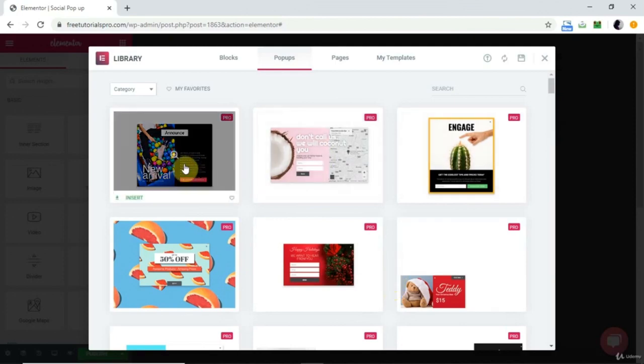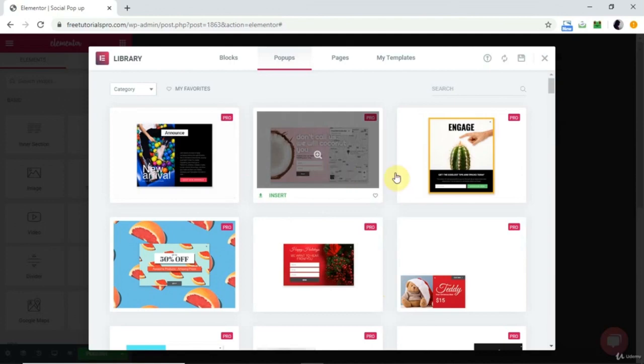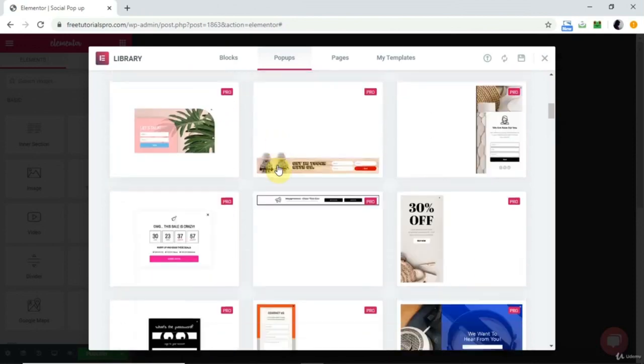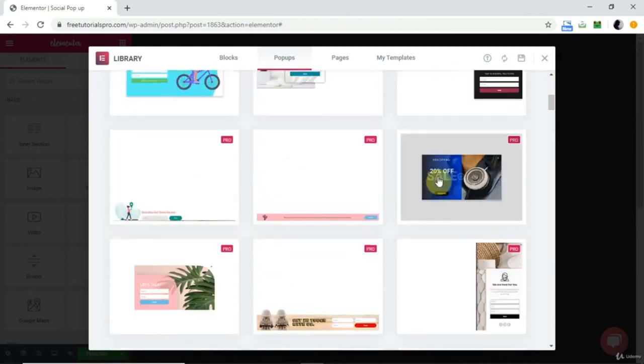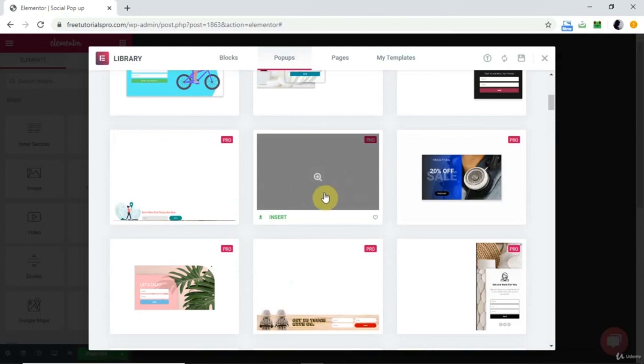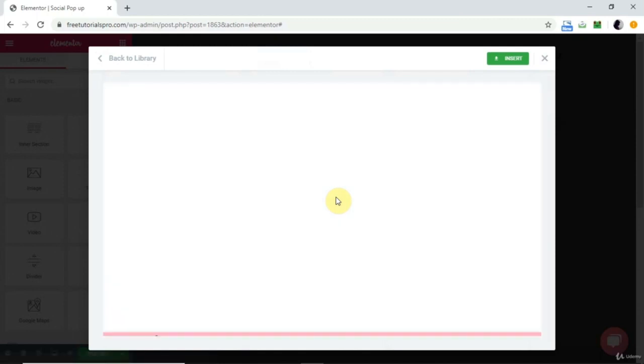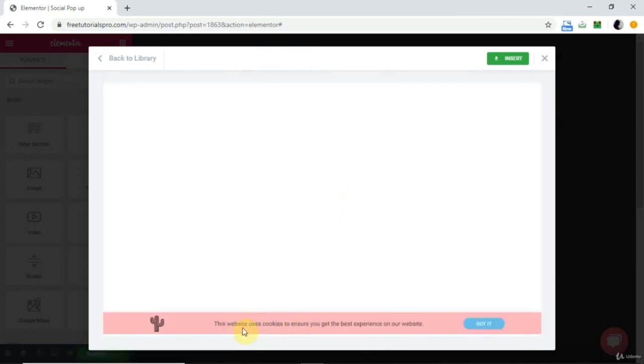We can have an announcement pop-up. We can have a lead generation pop-up where you invite your users to enter their name and email and submit it. Then you have an offer pop-up. If you see, the Elementor Pro team spends a lot of time here in creating some very good pop-up templates. This is a cookie pop-up. Let's just click here because we were not able to see it properly. So if you see, this is a cookie pop-up. If your website uses cookies, you can have this pop-up mentioned for your users.